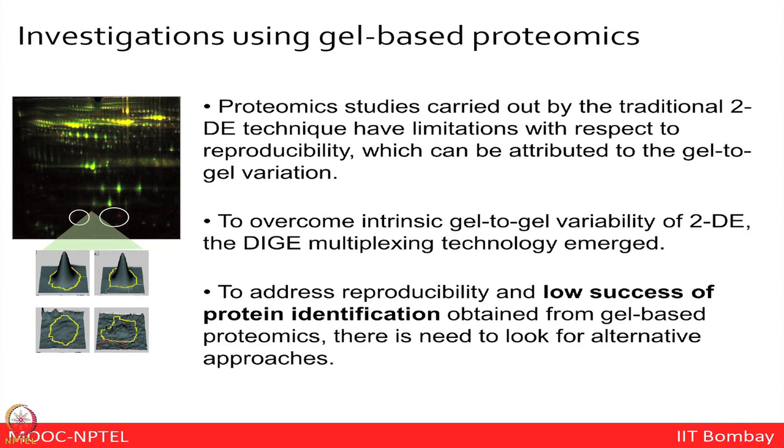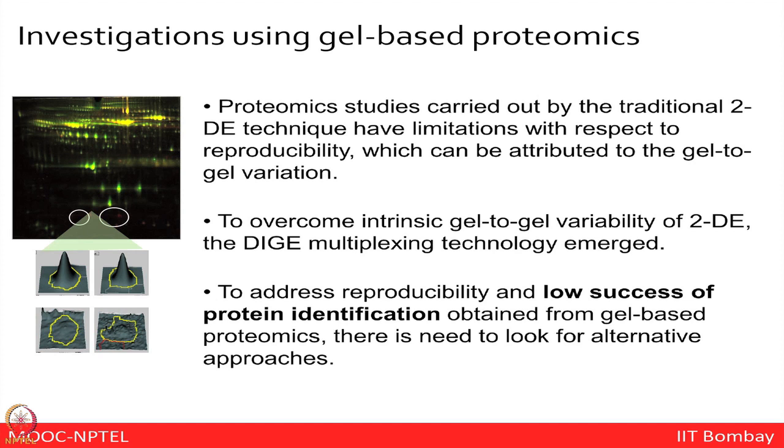However, the major challenge of both the 2D gel and DIGE remains that after looking at the significant protein spots, you want to identify them using a mass spectrometer. But from the gel, when you excise a given spot, the protein amount present in that spot may be too low for you to reproducibly capture that information and get any peptide identification. So even if this particular 3D view spot looks pretty nice and biologically very relevant, what this protein is, we have no idea, no information.